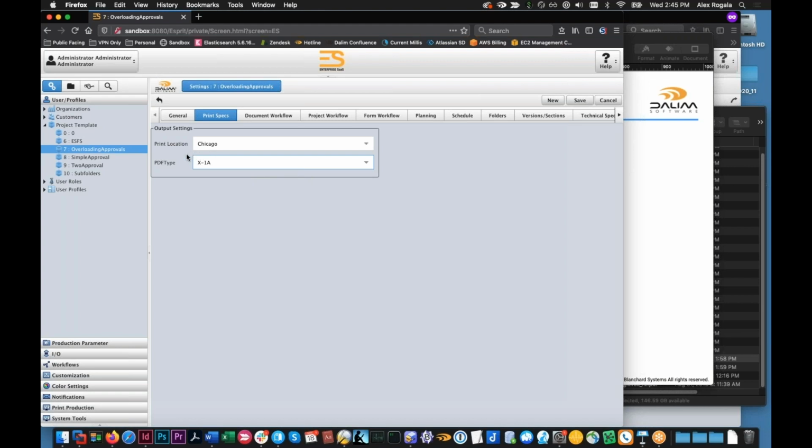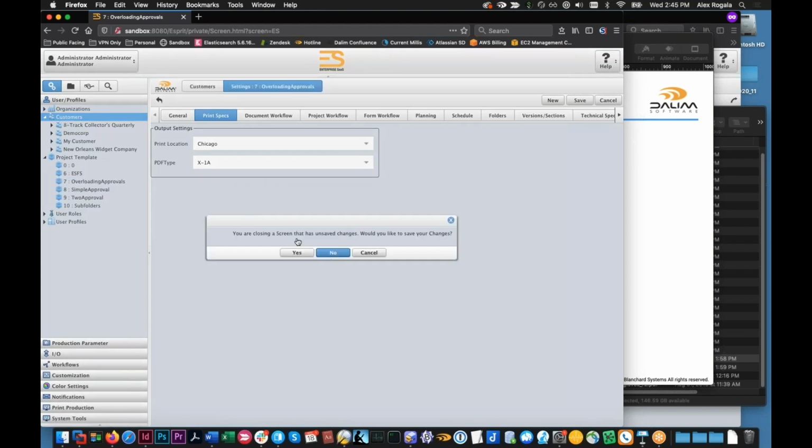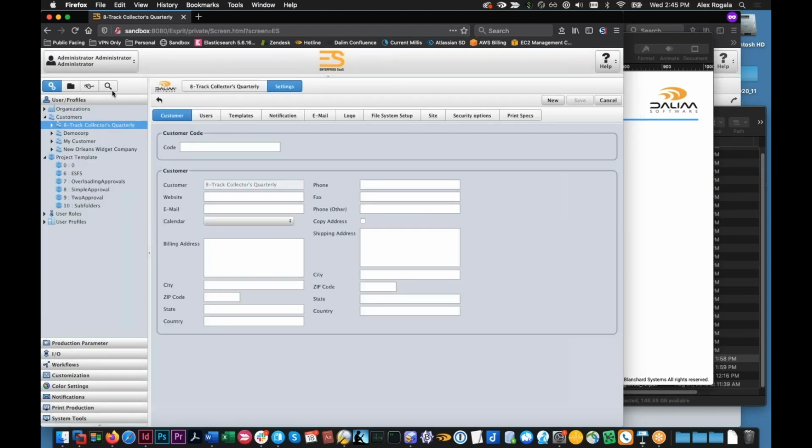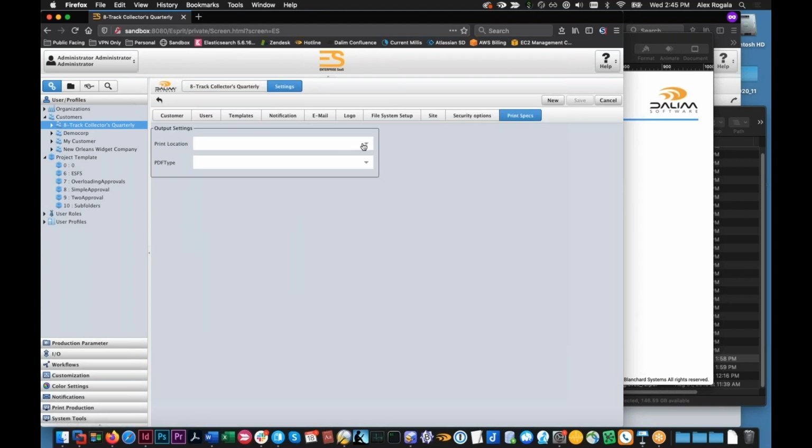If, for example, and I bring this up in this context because this is something I don't think a lot of folks tend to consider because it hasn't been shown a lot in presentations. But if, for example, these settings were fixed at the customer level, and you know this customer always prints at one specific location, you can always set that as a customer level job ticket. So that, for example, when you come in to view the customer setup, you get that job ticket here, and you can set their print location and their output type here.